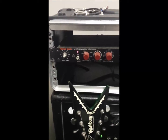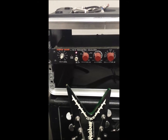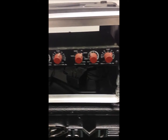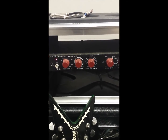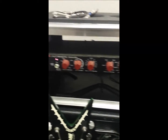And then we know that he ran into a Furman EQ, PQ3 and PQ4. This is an old 80s model. This is the hardest piece of gear to find out of the Dime rig because they're just so rare and they're expensive. But this is a PQ3, and the settings I just copied off the internet from pictures I thought were pictures of his rig.